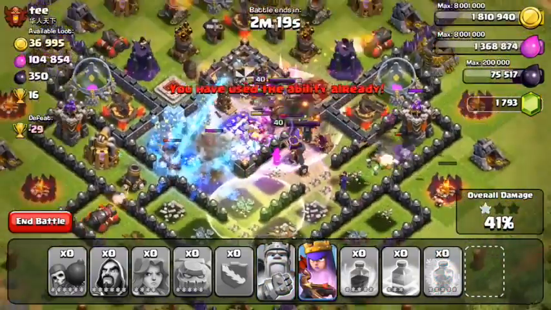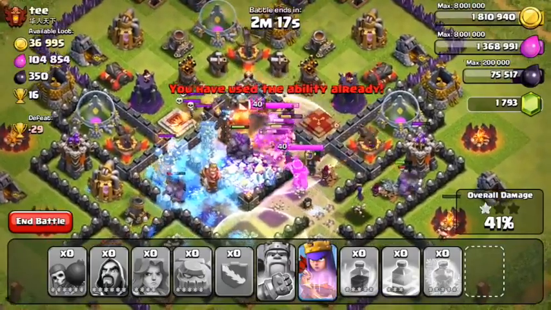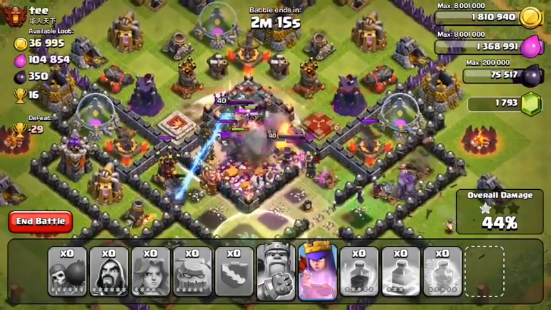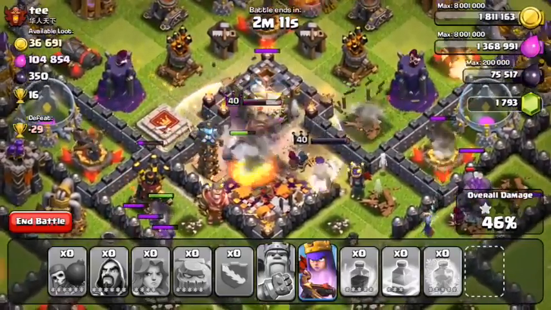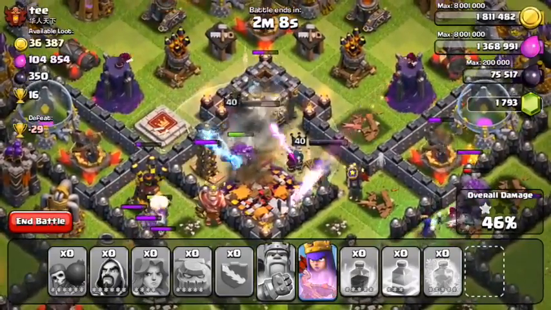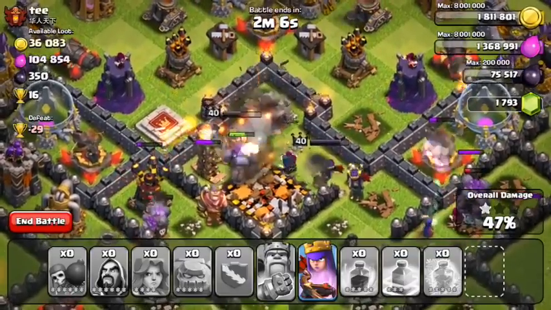So king's going in, still have my queen's ability, don't have any troops left, so it's sort of just do or die. And there was a skeleton trap which threw my king off for a second or two, but looking at the troops I have left in the center, I don't think it should be too difficult to get 50%, and that should be able to do it for this raid.